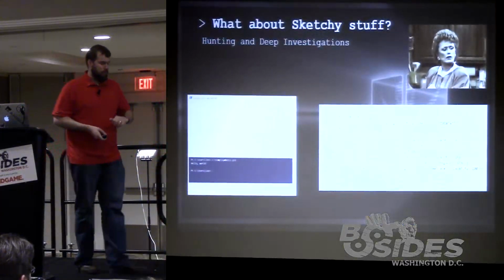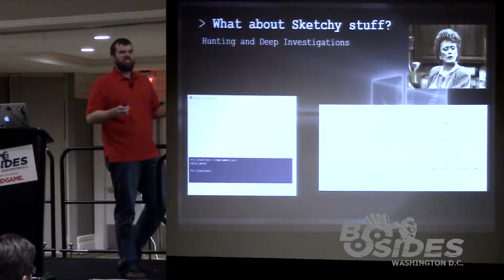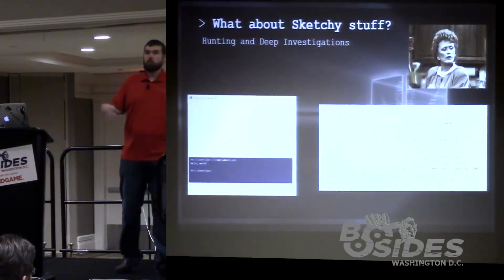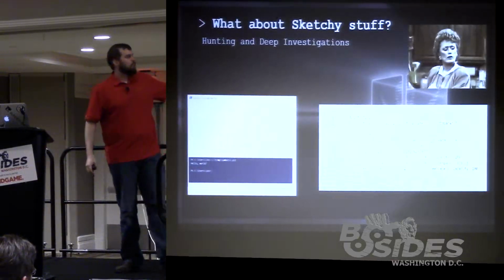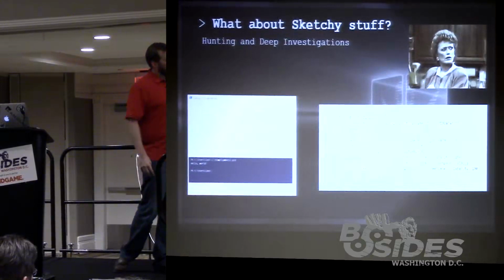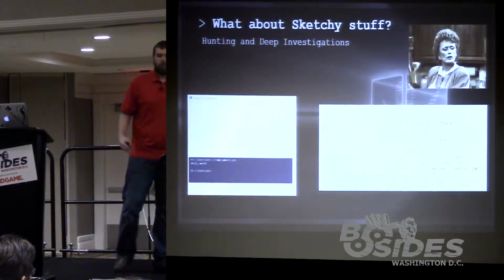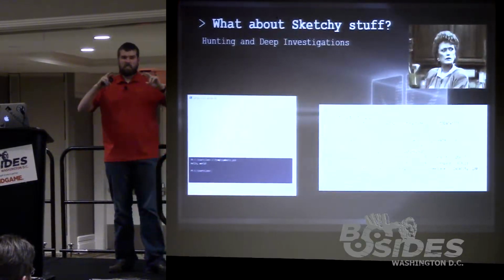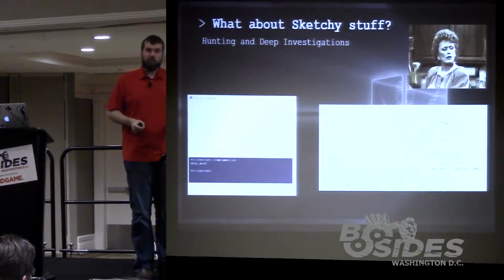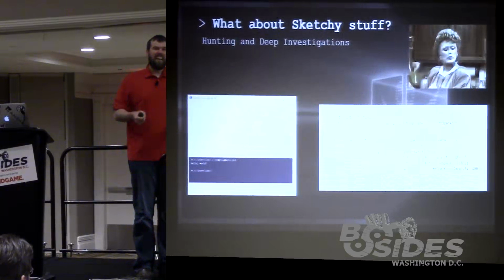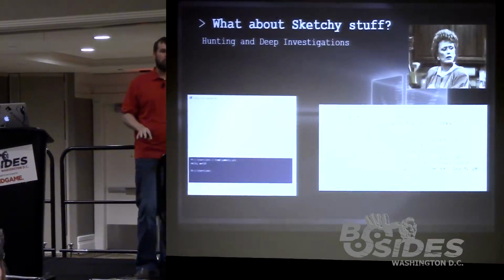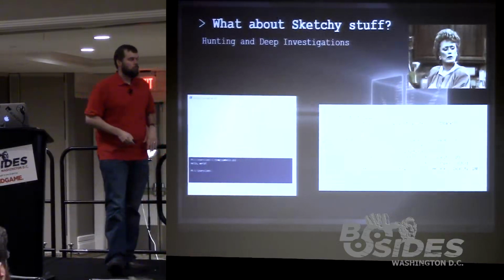Now you may step back and say, okay, well, what about sketchy stuff, right? Obfuscation is kind of a spectrum, right? Stuff can be really, really obfuscated, like the thing on the left, where there's just all special characters. But then there can be some other things where it's like, I don't think that's bad, but I kind of want a second look. So we actually went back and labeled things as sketchy. And if you think about it this way, it's like if you had the world's best intern, this intern would be the one to go around and say, hey, I don't think this is bad, but I'd appreciate it if you took a second look. That's kind of the approach that we took.